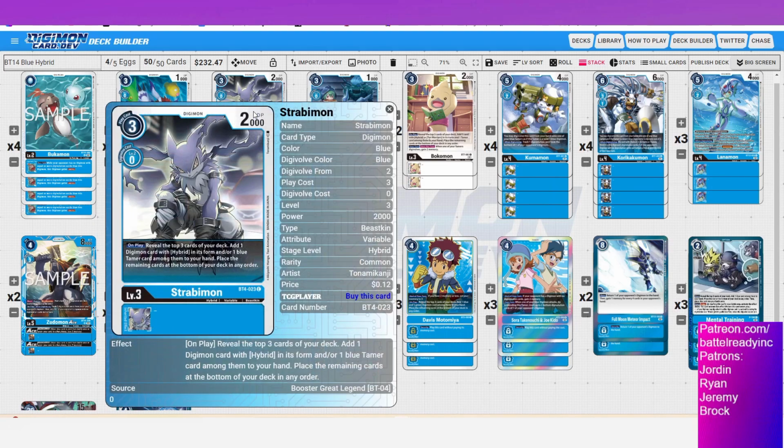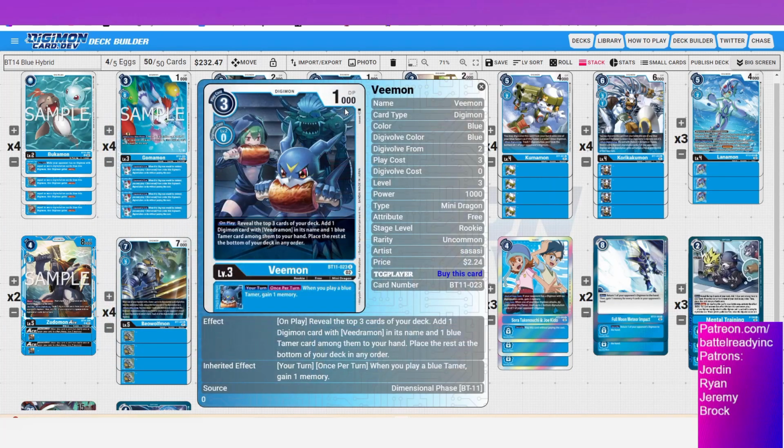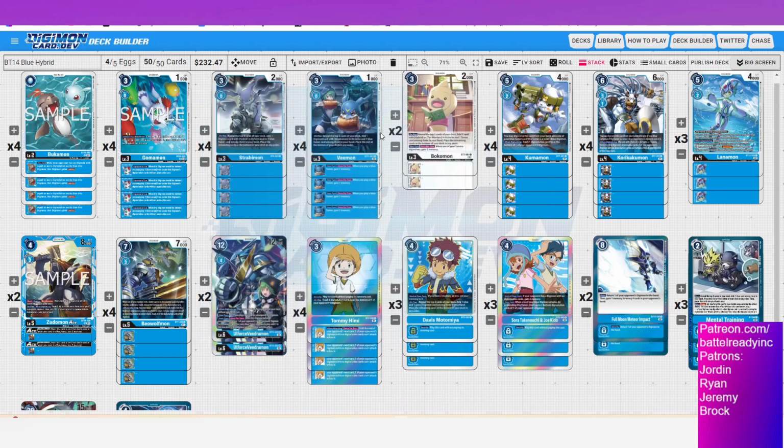Classic Strabimon, this is your 3 play cost Searcher, reveal 3, add 1 hybrid and 1 blue tamer off of it. Next we have the Vmon here, which is kind of similar. It's a 3 play cost, on play, reveal 3, add 1 V card with Digimon in the name and 1 blue tamer. So very similar there. And then inheritable here of your turn, once per turn, when you play a blue tamer, gain 1 memory. So another really solid inheritable here.